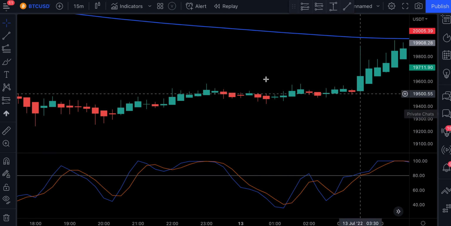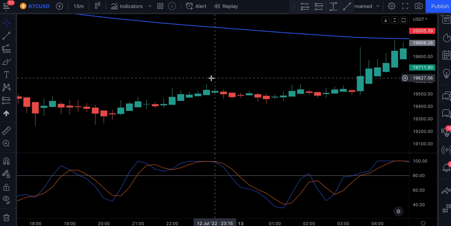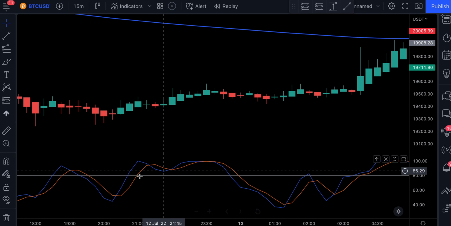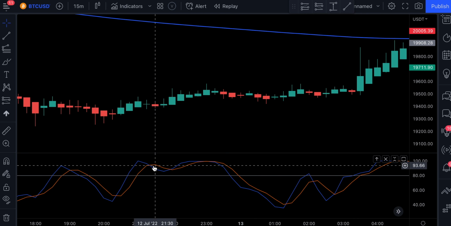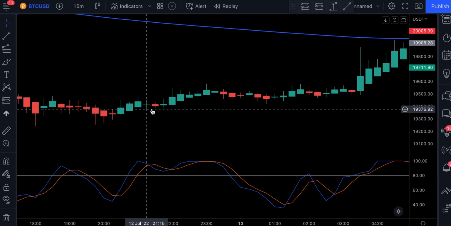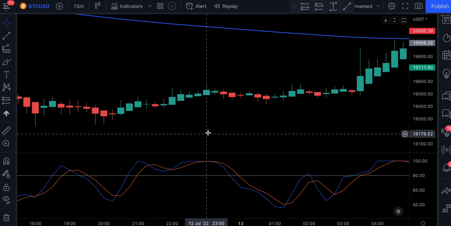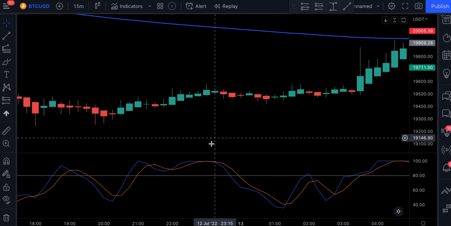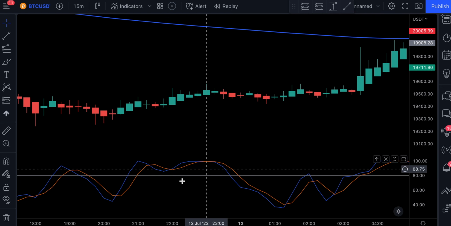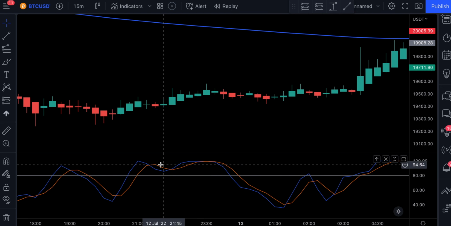For example, we see the price is being in a downtrend, the stochastic RSI got into the overbought area. We had the first bearish cross, but we see the conditions weren't met. We see the previous candlestick was bullish. So in this case, we ignore this signal. A few candlesticks later, we see we have a new cross. And this signal is not valid because the stochastic didn't get out the overbought area any time between these 2 signals.